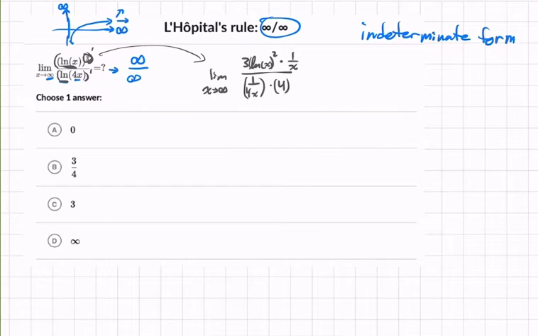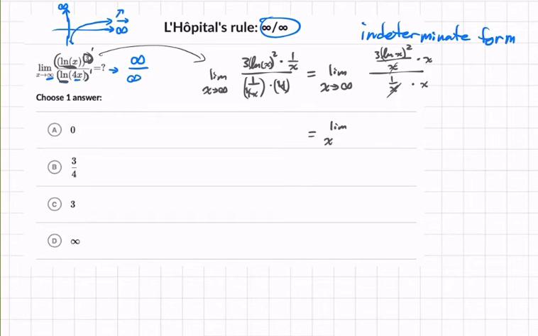Let's simplify before we do the limit, actually. So we could say this is equal to the limit as x approaches infinity. On the top, we have, ooh, nastiness: 3 natural log of x raised to the second power divided by x. On the bottom, these 4's are going to cancel out. We have 1 over x. And so actually, I can multiply the top and the bottom by x, which is the same as multiplying the whole fraction by 1. That would cancel out this x, and that would cancel out that x. So actually, we could simplify this even more.